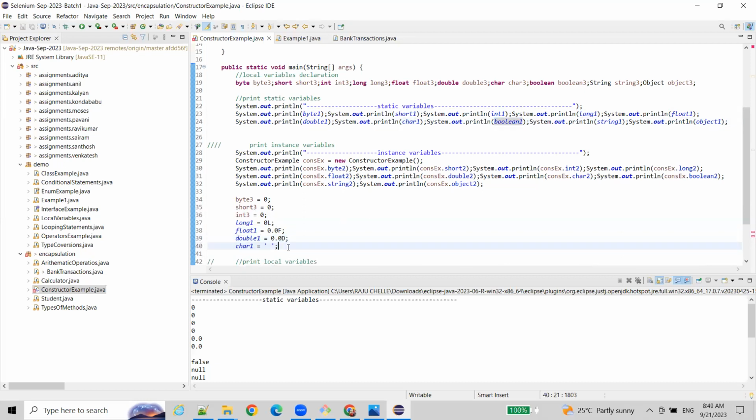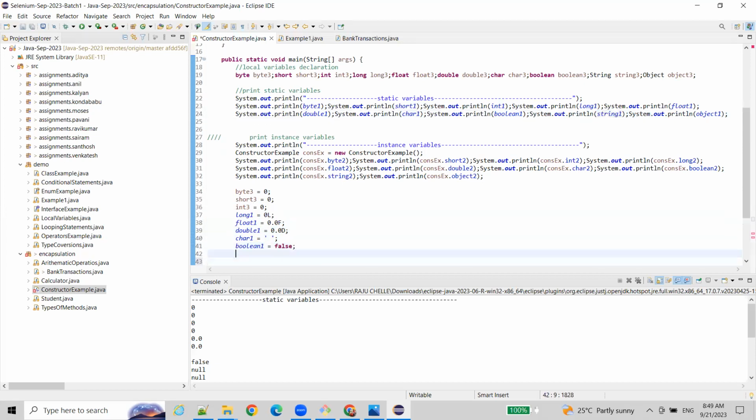Boolean, by default, is false. For String, if you don't want to put anything, a blank takes as one character, so if you don't want to assign anything, you can assign none.